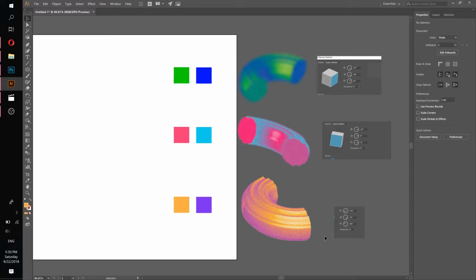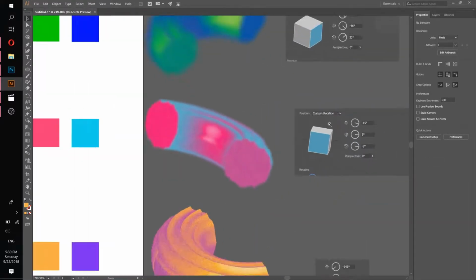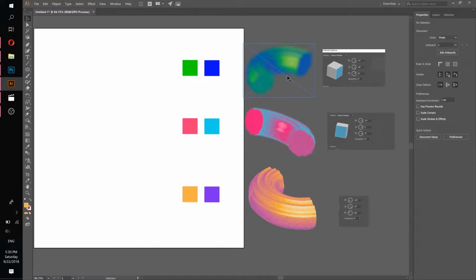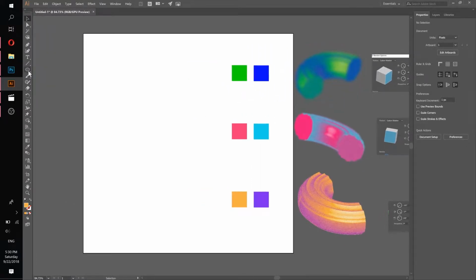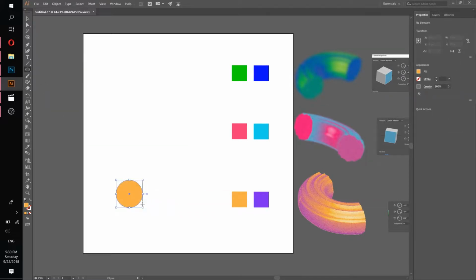What you actually see here is just some examples of what we need to create. These are the colors that we're going to use, and these are their parameters that we will put in order to have exactly the same shape. This will help you along the way. So let's first of all choose the ellipse tool, hold shift and make this a little bit bigger.